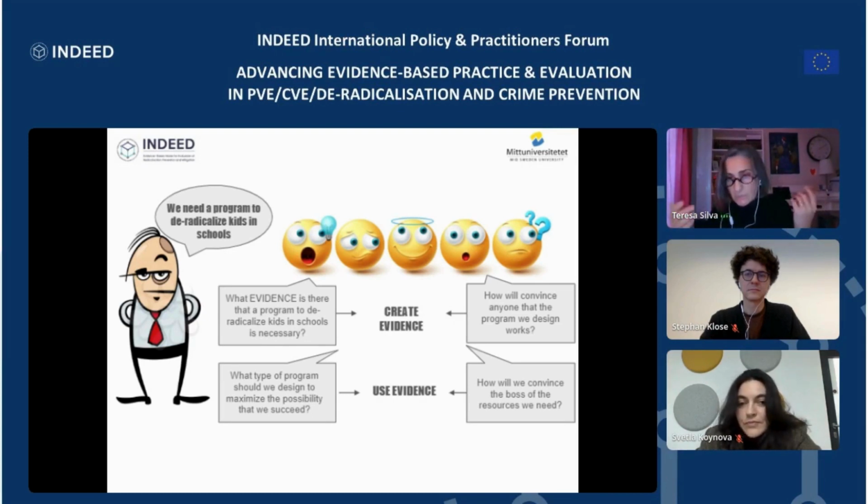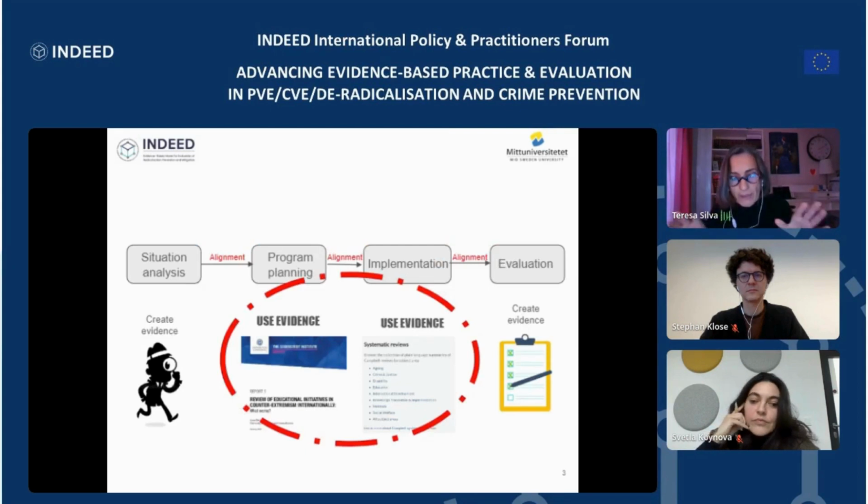The questions in this case can be things like, how much are the kids radicalized? Is it a matter of attitudes, language, or are there also behaviors already on the air? What type of radicalism are we dealing with? Is it a matter of only the kids, or are families also radicalized? How serious is the problem? How many kids are affected? And so on. So perhaps you would have to do this needs assessment or situation analysis to generate evidence that a specific type of program is needed. When you have that figured out, then you ask, okay, what type of program should we design to maximize the possibilities that we succeed? Here you have two options.